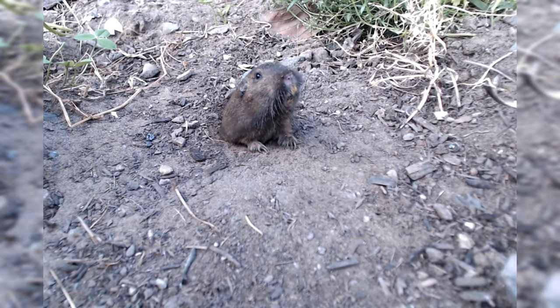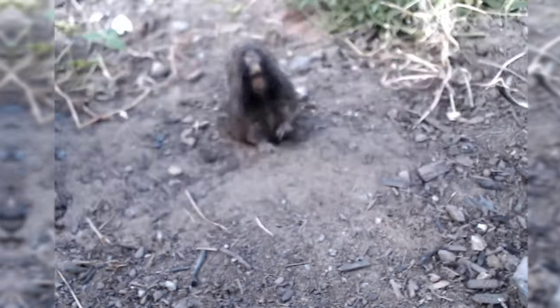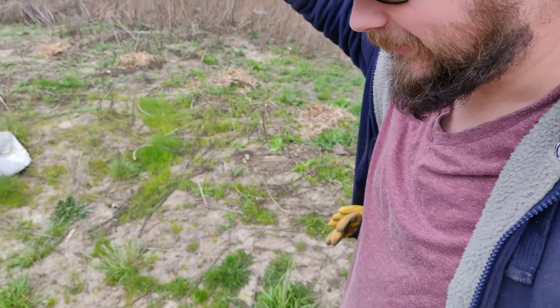Why do people have such an antagonistic relationship with gophers and moles? For some it's aesthetic, with all of these little mounds of soil popping up all over the lawn and garden — it can be a bit of an eyesore. Stay tuned to the end of the video and I hope I can convince you to relax your prejudices, because of how beneficial these animals can be. The thing that's on more of our minds, I'm sure, is they're eating my plants! I've got a solution for that, but first let's take a look at why exactly our soil conditions are creating the conditions that are right for gophers and moles to begin with.